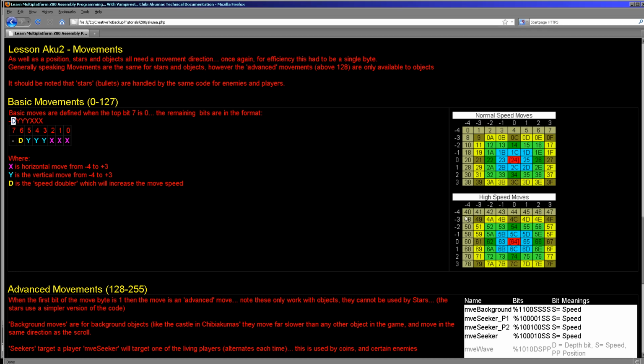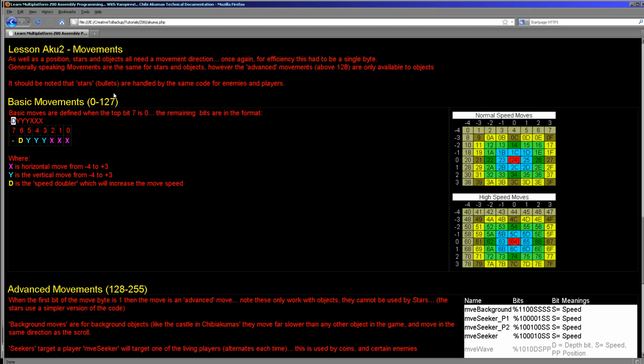If we add 64 or hexadecimal 40 to one of these values, we end up with the faster version on this graphic here. If you've played the ChibiAkumas game, you may notice that when the bullet explosions occur, there's a limitation to how many bullets will appear and what speeds they move, and it's this that is putting that limitation in place. To be honest though, although there is quite a heavy restriction in this sense, it's not too bad. This pattern was designed around the very limited amounts of memory, but also the very limited amounts of processing power for actually calculating the moves of the bullets. We're going to have a look at the code in just a moment.